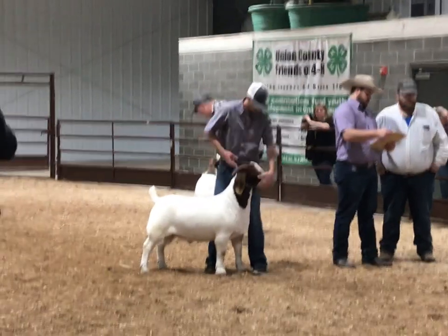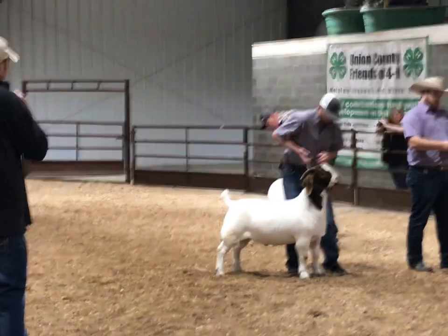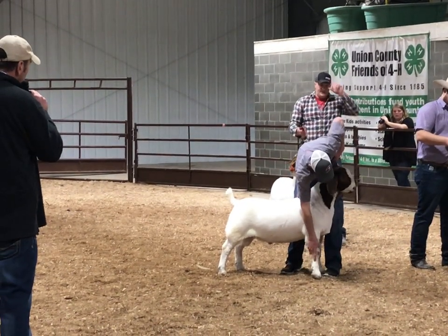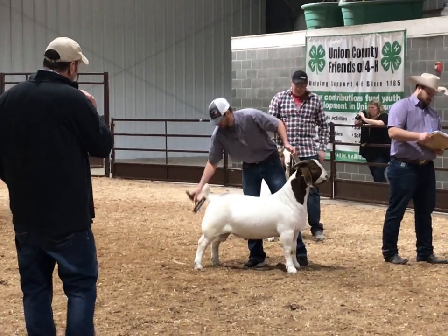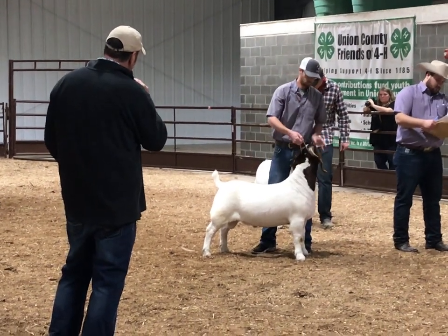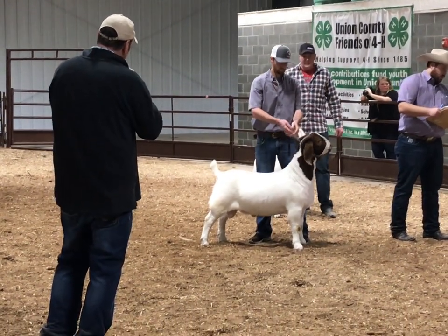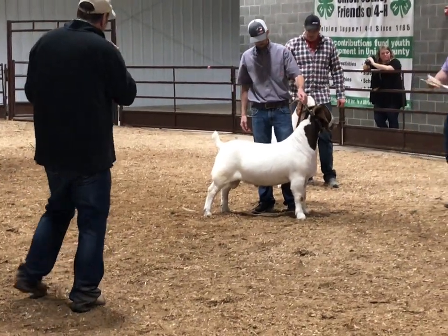As we move to the 9-12, I think two individuals are very comparable. I think the one that's going to lead off the head, the darker-headed one, is a little bit more rugged made, a little bit more power in that forearm, has a little bit more hardness because of that muscle over that rib, and really holds it together and carries that muscle all the way back to the rump compared to the other one, the one in second place.